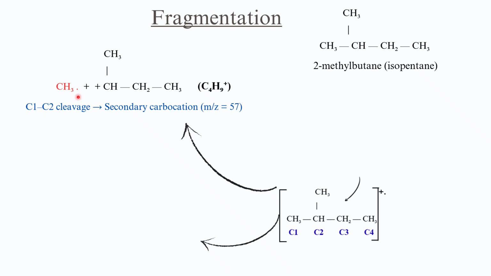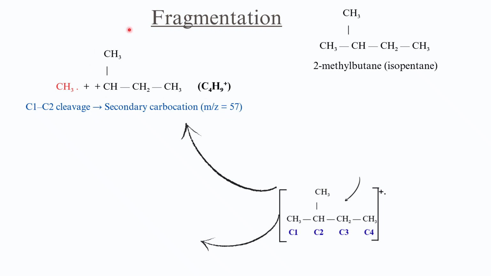Based on stability, you might say, ma'am, you have another option that you can put the positive charge over here and the radical over here. Well, as I told you, you're going to select the fragment where you will have the more stable carbocation. If I compare the methyl carbocation and this carbocation, I can clearly see that this one is the secondary one and that is going to give me the primary one. So instead of giving the plus charge to CH3, I will give the plus charge to what? This particular species as my carbocation. Okay. So now this will have m/z value as what?